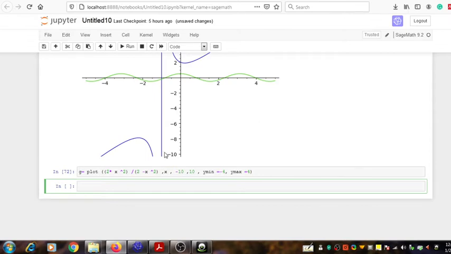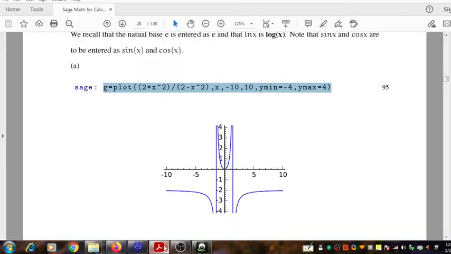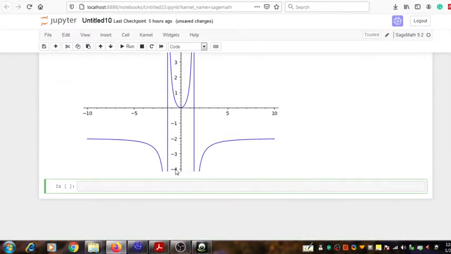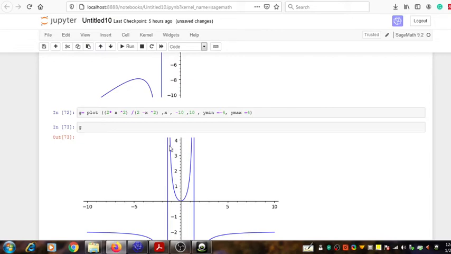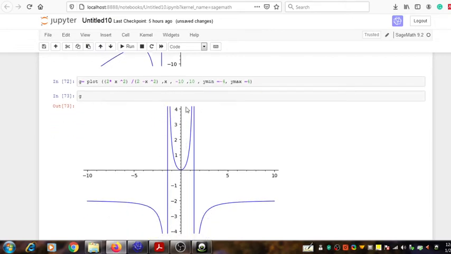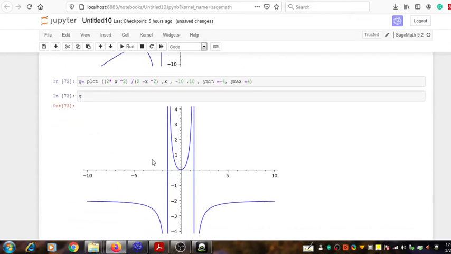No error. So waiting for the output. Okay, now this is the output. This output is obtained there, and it ranges from the minimum value of y, which stands for this limit, to the maximum value of y, which stands for this limit, so the curve will be displayed. The curve will be drawn from -4 to +4 along the y-axis, and along the x-axis, the range specified here is -10 to +10. The value of x is plotted from -10 to +10.